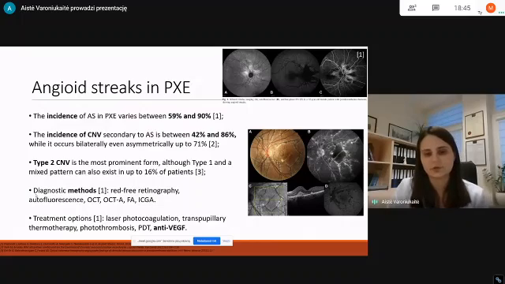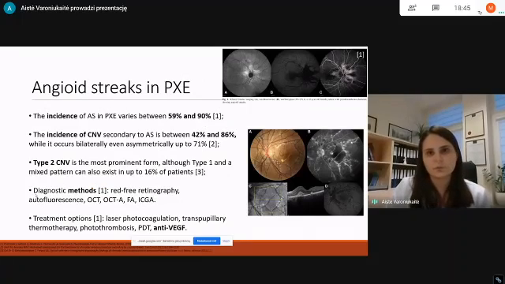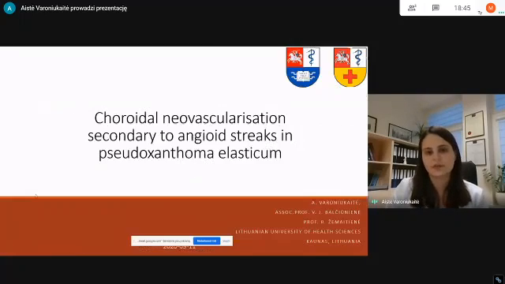historical ones like laser photocoagulation and others, and the new gold standard, vascular endothelial growth factor inhibitors. Most studies have shown that vascular endothelial growth factor inhibitors are effective to improve and to stabilize visual acuity in long-term follow-up for these patients. However, despite the currently available treatment, the disease can only be limited, but not permanently inactivated. So thank you for your attention.